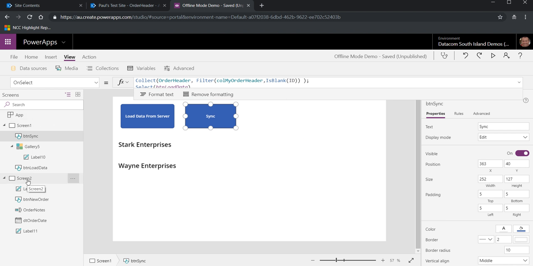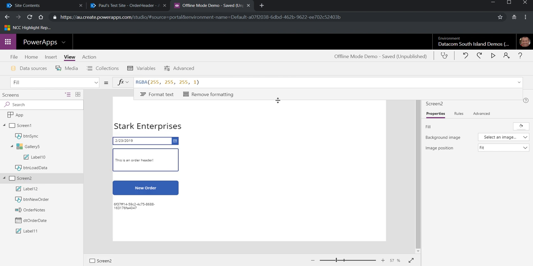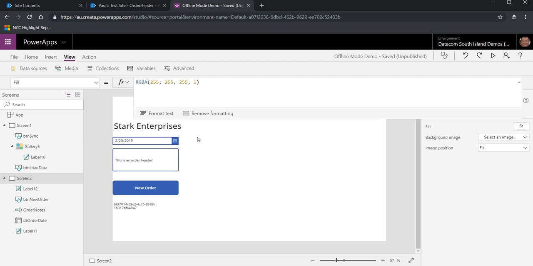Okay, so I'm going to go back to screen 2 again now. Now what we're probably going to want to do is whenever we come back to screen 2 is to clear out what was already in there. So this is going to be our taking an order screen, and I'll make a separate screen for modifying and deleting orders later. So this is going to be our taking orders screen.